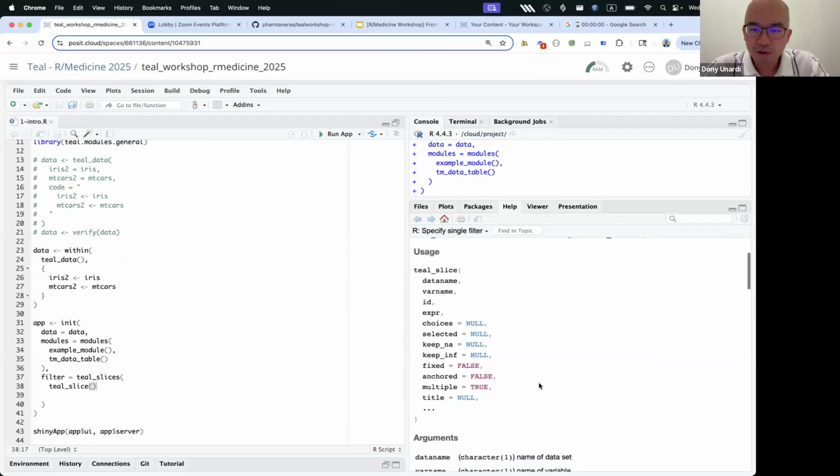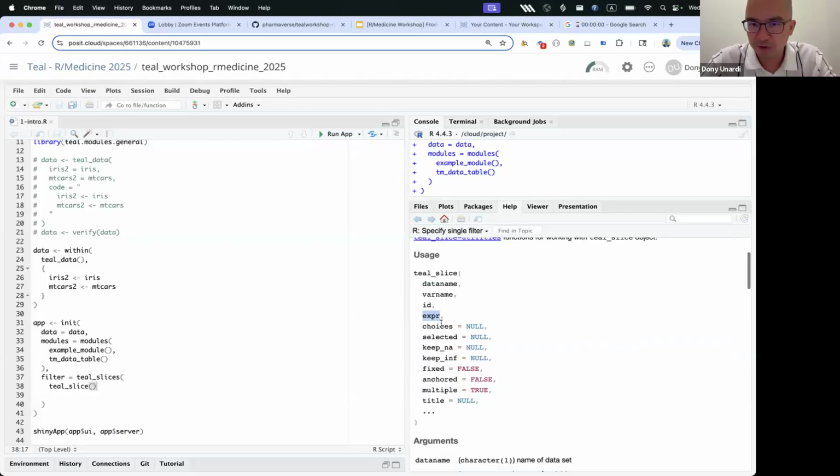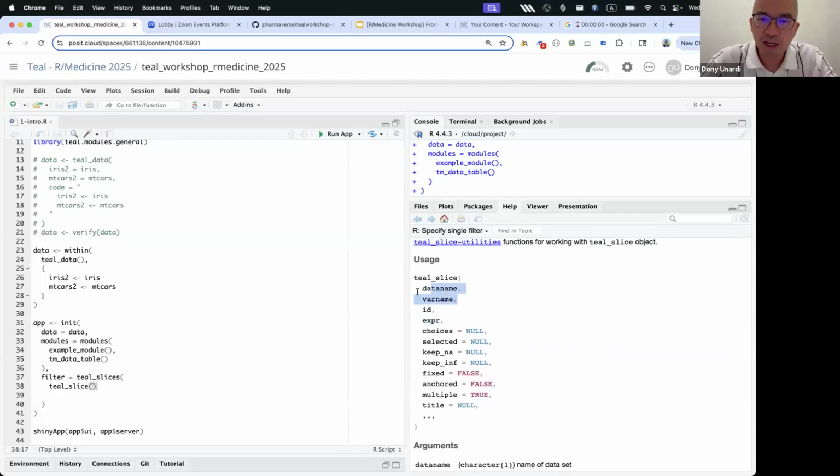Now, the only required argument is actually these two. Even though there's no default value here, this can actually be populated automatically. And then the expression is something that I'll show you in a bit on the different behavior of teal. But let's focus on dataname and varname first.